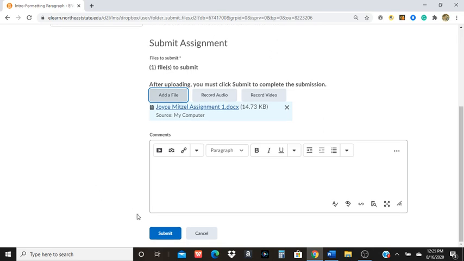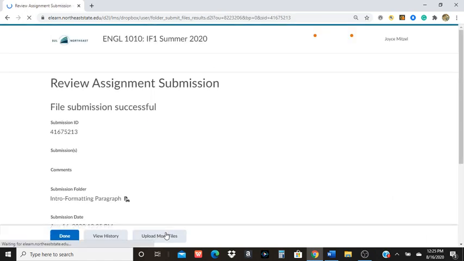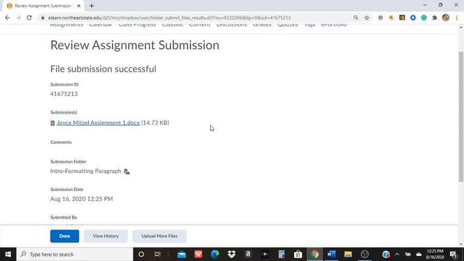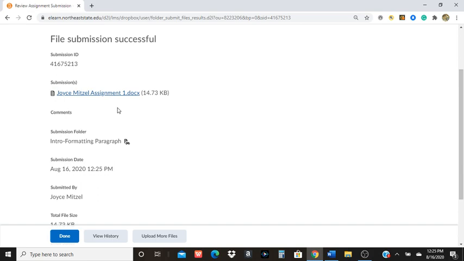And once you're here, make sure you hit the Submit key. Sometimes if you have a smaller screen, it might be hidden. But you want to make sure you hit Submit. And you should get a file submission successful note here, which we do. It's really nice. It gives you the name of the folder. So if this said spaghetti recipe instead of essay number 1, you might have sent the wrong thing, right? Tells you what folder you put it into. You might want to double check that. Make sure you put it in the right folder.